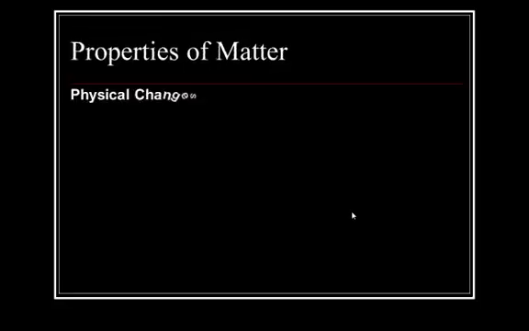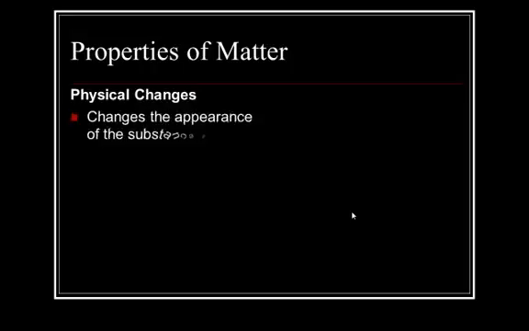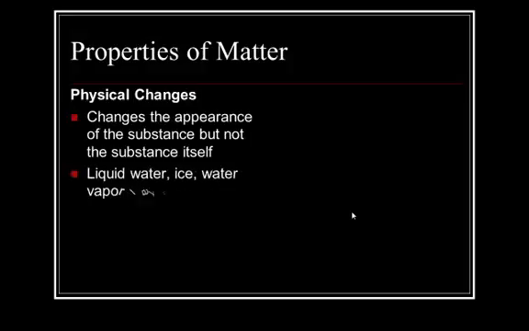We can also look at physical and chemical changes. Now, a physical change is the change in the appearance of the substance, but not the actual substance. So, liquid water being frozen as ice or turning into liquid water or being water vapor, they're all water, but it's all physically different, but chemically it's still H2O, so that would be a physical change.